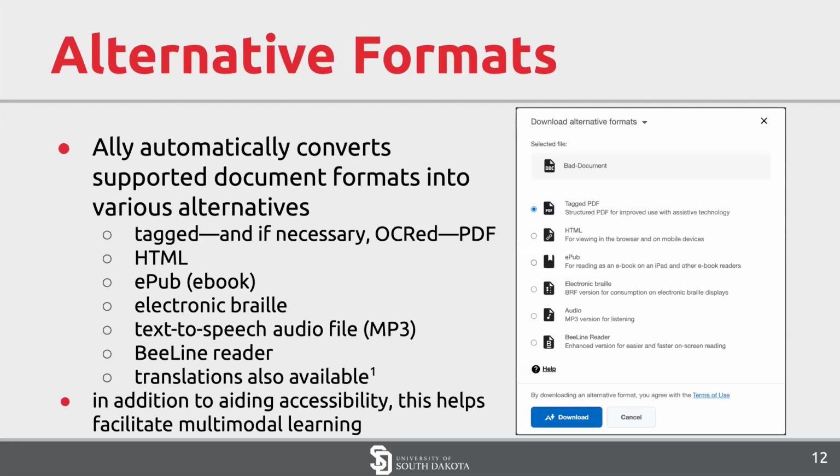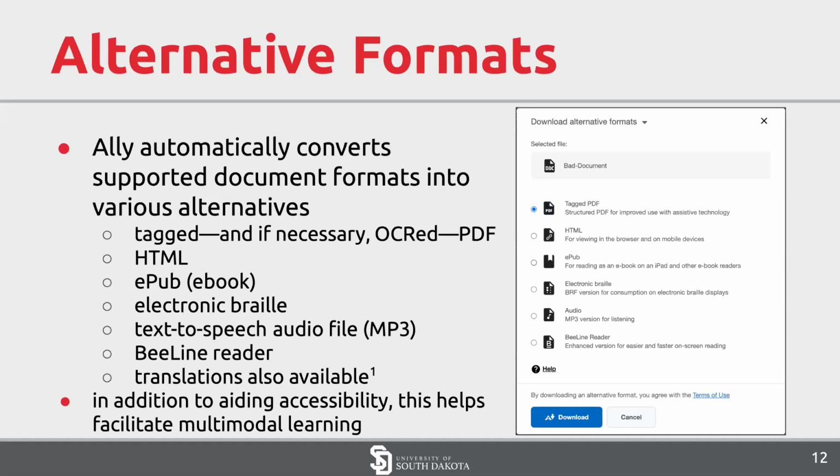So I can look through here and know, okay, well, I have an e-reader, I have a Kindle, or I've got my e-reader on my phone, and I want to be able to read this on a mobile device. So the best formats for reading on mobile devices are going to be HTML or EPUB. I prefer EPUB because I can do a lot of different things with that. I can take notes, I can highlight, I can share. So as we share this with students, we'll be talking about the different formats, what they mean and things like that. But again, it provides that automatically in those formats, which is really great.